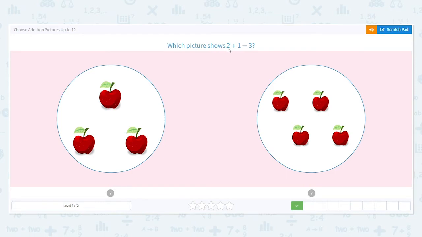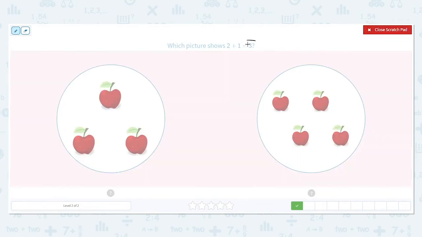Which picture shows 2 plus 1 equals 3? So we want the picture that has the total number of how many apples? 3 apples. I'm gonna circle that 3. Count 1, 2, 3. Ooh, that's looking pretty good. But let's check the other one to be sure.